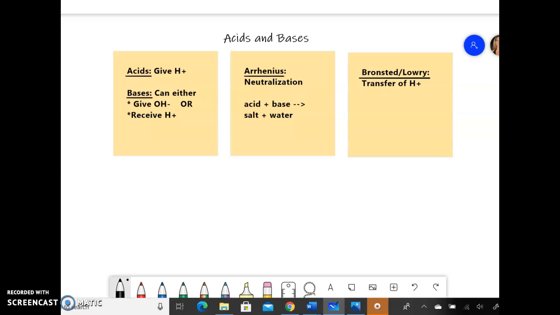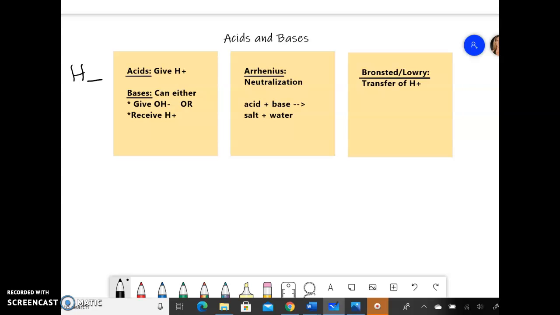So starting with acids, their definition is that they're going to donate H plus to the solution. So any compound that has H plus, when you put it into water, if that H plus breaks off of the compound and accumulates in the solution, we call that an acid. So it's got to have H to be an acid, and most acids will start with H and then have something else after it. That's how scientists show that it's an acid, by putting the H first. There are a few exceptions, but in most cases they'll have the H first.